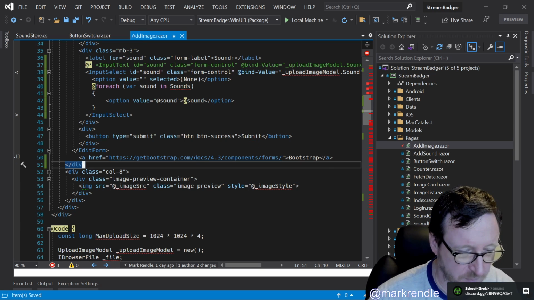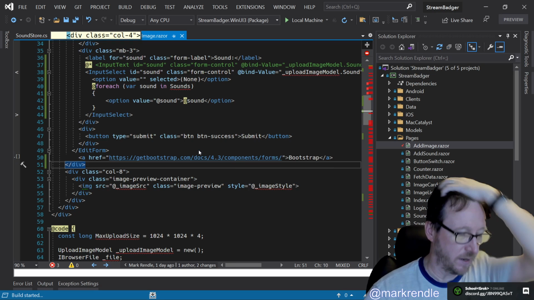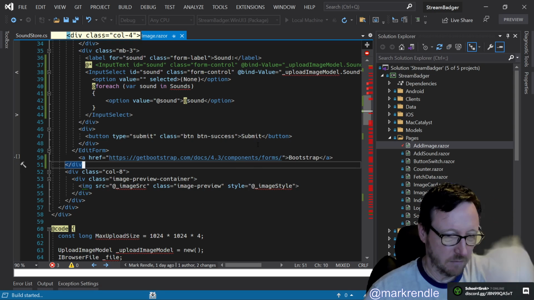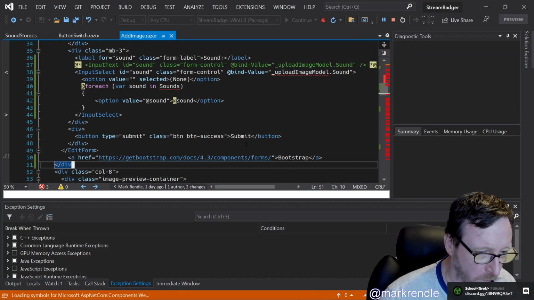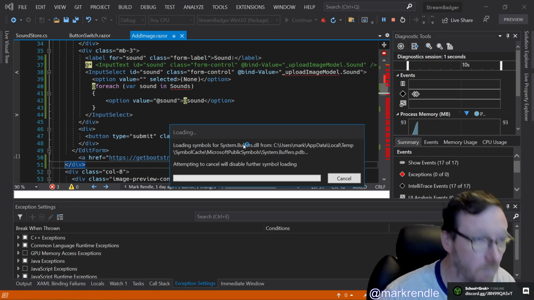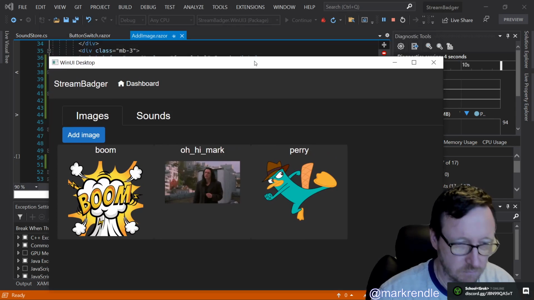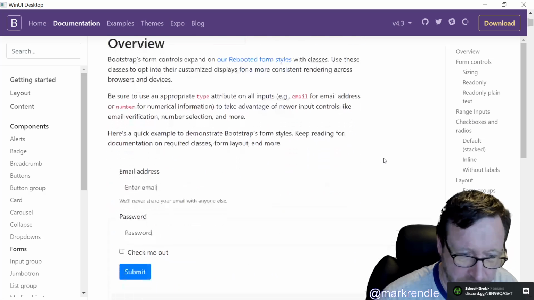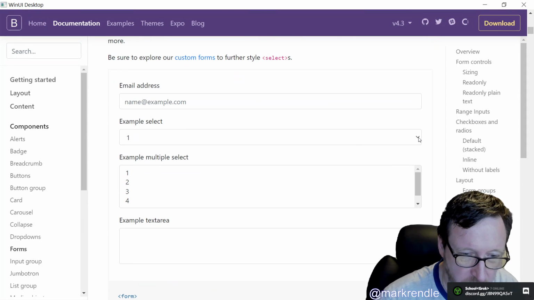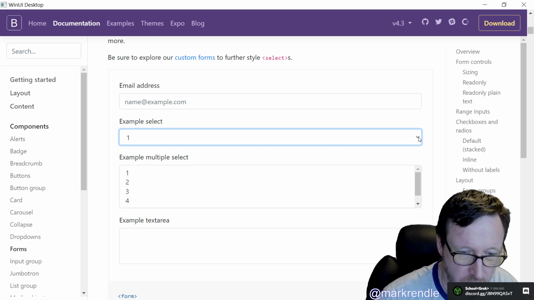So now I should be able to just browse to the Bootstrap page and see what's going on there. So we go to add image there, and then go Bootstrap. So there's a select. There's something weird going on with... oh, that's interesting.